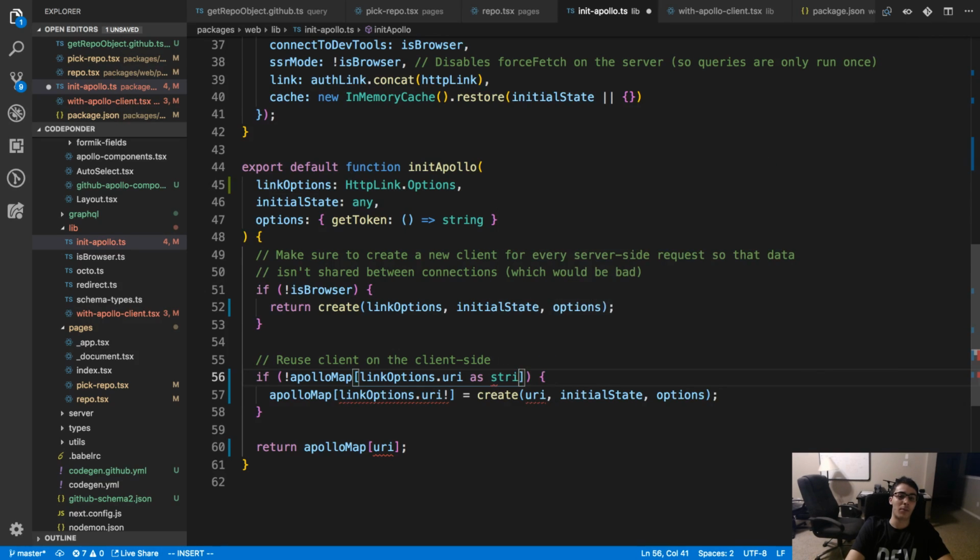We're going to assume the user passes in a string for the URI. Well, not assume, we're going to assert, or hope.